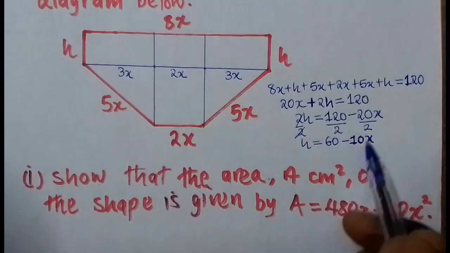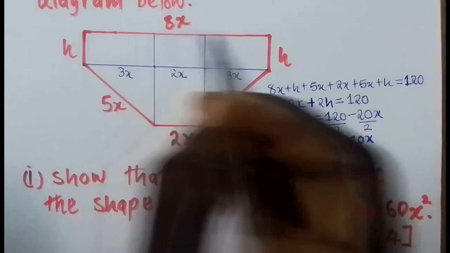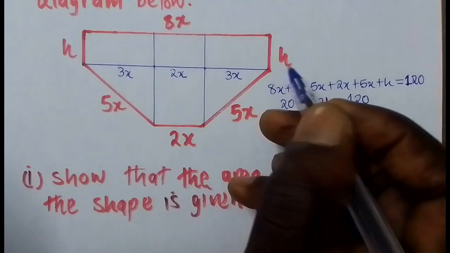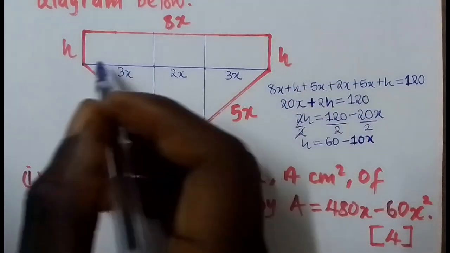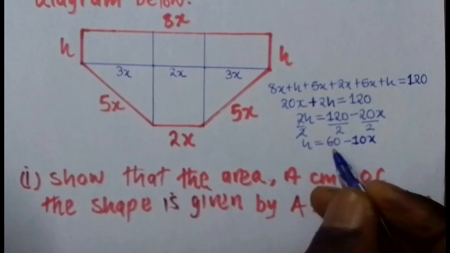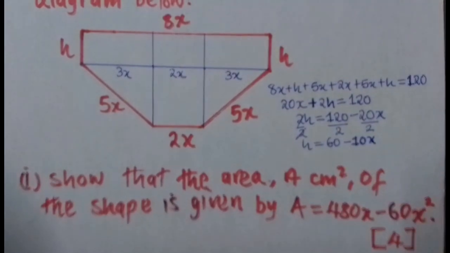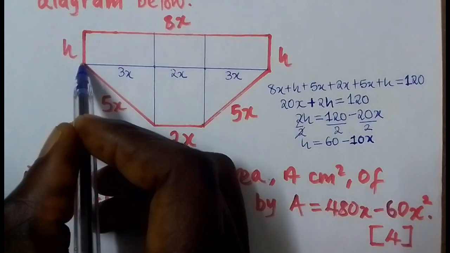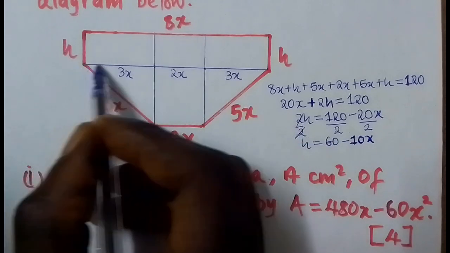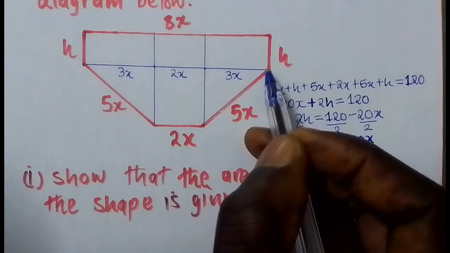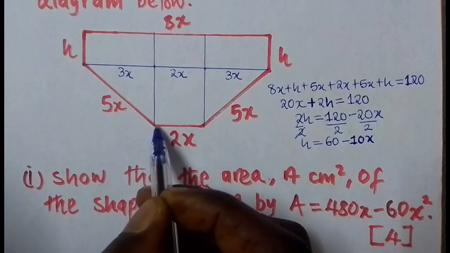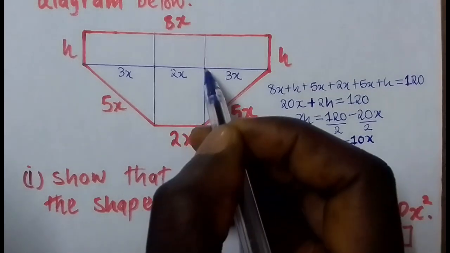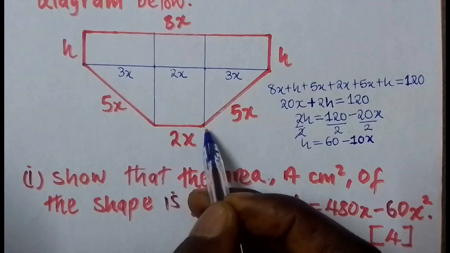Now remember, h is in terms of this, so we'll multiply at some point for getting this area, which is area of a rectangle. Then this area here is area of a trapezium. So if this is area of a trapezium, we need the sides. For example, here we're going to say this is the side B, which is 8x, and also this side here, which is 2x. So we're going to let this as a at some point. But we also need height. So what is the height of the trapezium?